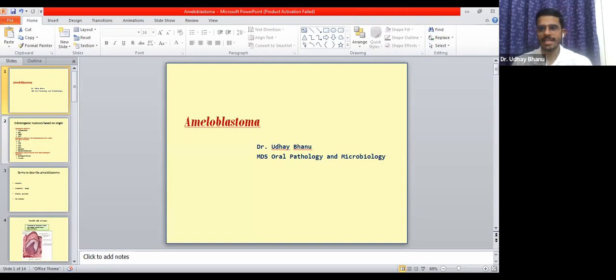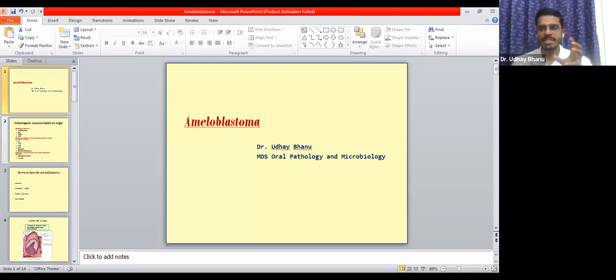Now let us focus our attention on ameloblastoma. Ameloblastoma is an odontogenic tumor which arises from odontogenic epithelium only. It has only an epithelial component for its origin. Based on its properties and its behavioral pattern, it has been elaborated under 4 terms by a scientist called Robinson. Those 4 terms are very, very important: unicentric, anatomically benign, clinically persistent, and non-functional. Let's go through each of these very briefly.